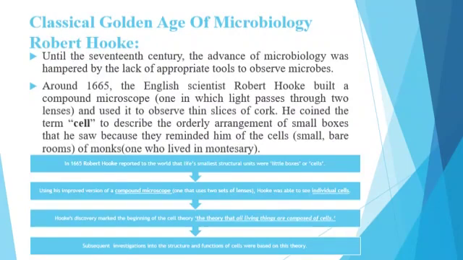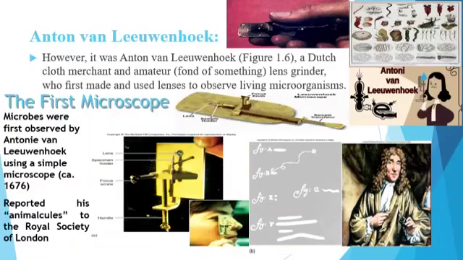On the basis of these discoveries, he was able to investigate the structure and function of the cell. The other prominent scientist of this age is Antonie van Leeuwenhoek. He observed microbes through a simple microscope. His single lens gave 15 to 300 times magnification.